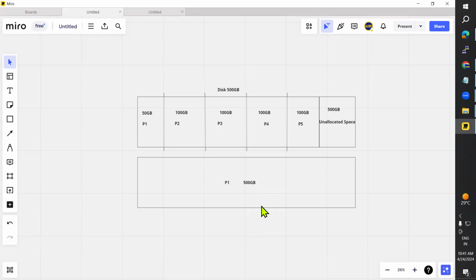But why do we need multiple partitions? As you said, we can create one partition on the whole hard disk. Then it's fine, it's good and less work. You need not slice the disk into multiple parts and assign space, each partition 100 GB or 50 GB or 200 GB. It is a headache. Why do we need to do multiple partitions?